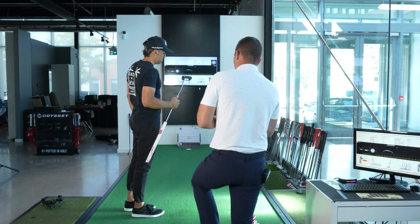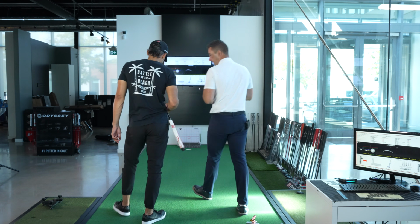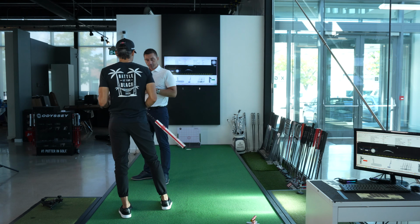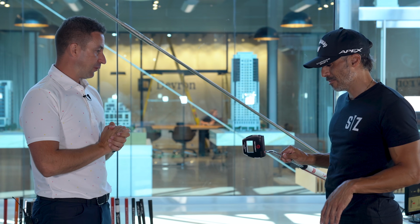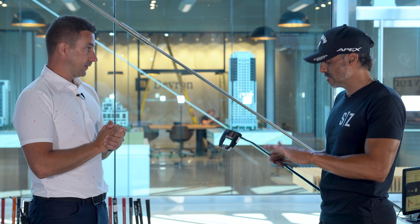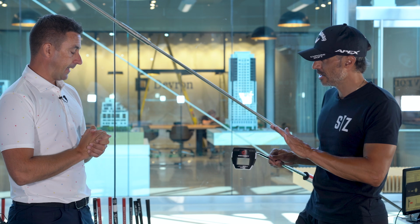So that's the Jailbird. How often do you land on it? Because this is a putter that people are buying and trying to make it work. 100%. They want it to be the one. For me as a gearhead, it's nice that after all the putters I've tried, because I brought a lot of putters in here with you, to land on one, I think it's pretty clear to say this is the best one. As a gearhead, it kind of warms my heart. I'm not gonna lie to you. What you've got now is the DNA of the head shape that really works for you.